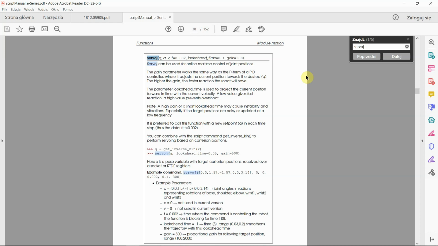But this is not the case in at least two functions that I know of, servoj and force mode. Those are functions that allow us to work with the robot at a real-time rate. So let's talk about servoj. When I started, it was quite confusing for me how to work with this function. There is a lot of good content on the forum, so I recommend you go check it out, but let's just quickly go over it and see what we can understand from it.